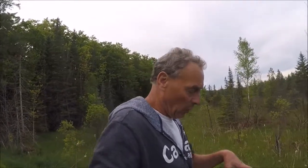Okay. Right now, we're at one of the areas I wanted to stop at again today. We have been here before, and this is another swamp area or wetland. Not the one we're specifically looking at exploring tonight, but a location that I did want to stop at again. The terrain's a little tricky here. It's a great steep slope, but we're going to head over to the swamp or wetland area and take a look.